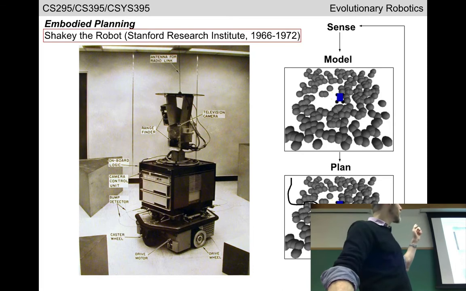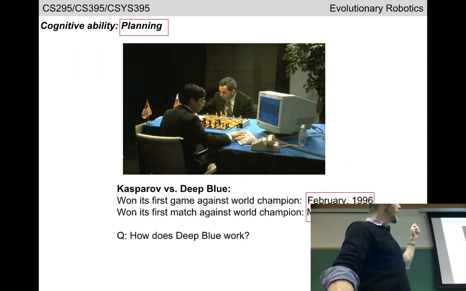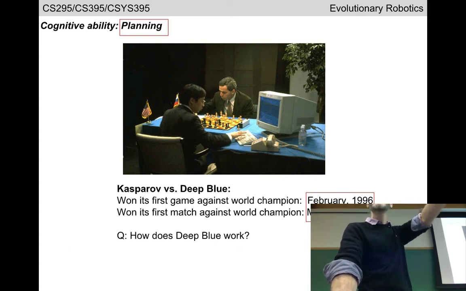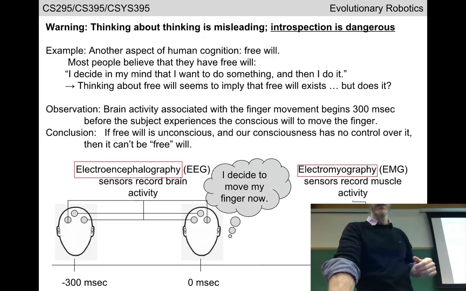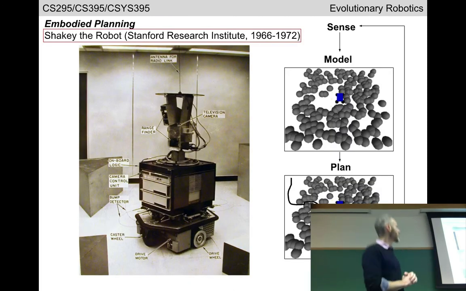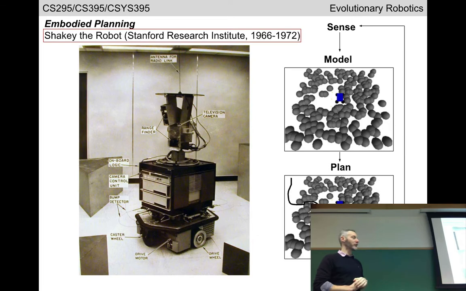Okay, so let's come back to planning. We looked at the non-embodied approach to planning. Deep Blue builds this decision tree or game tree. Maybe I'll make these moves, then Kasparov will make these moves, then I will make these moves in response. Let's have a look now at Shakey the robot. So this is also part of our history of AI here. Shakey was one of the first autonomous machines. There's no cables going into Shakey here.